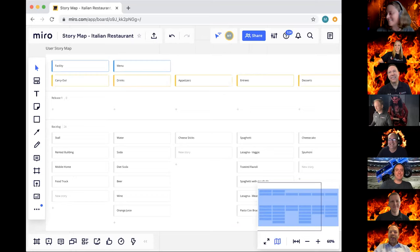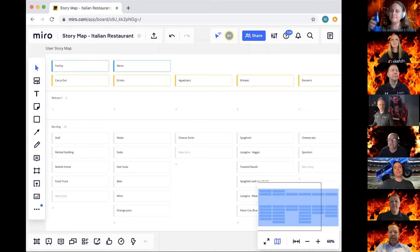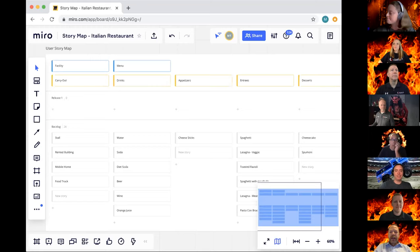I'm Mark and I'm going to talk about Miro. I love to use a method called story mapping — it's a great way to take a new app or a big feature and break it down into your workflow, stories, and releases. It's a diagramming technique usually done in person on a whiteboard, and Miro is my favorite tool for doing that remotely. It's an online whiteboarding tool. It does let you do free-form diagrams, but story mapping is more of a structured technique, and I really like Miro's built-in story mapping template.